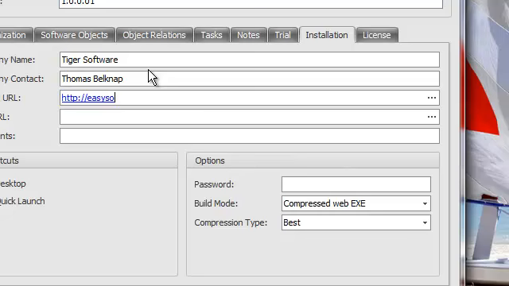It can be any URL to your website. Help URL. You should have some help files that you can download and tweak. So it's a good idea to send them to that. Any comments, I usually leave that blank.